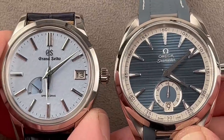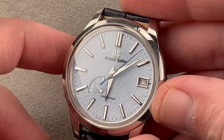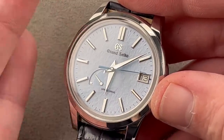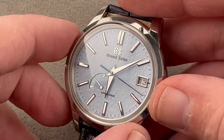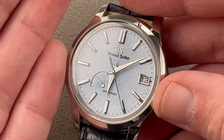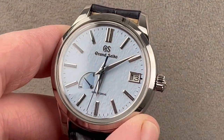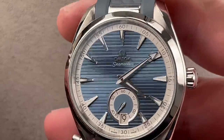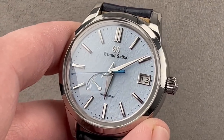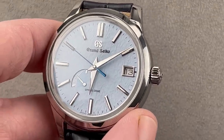Which do I prefer on my wrist? I'm going to go with the Grand Seiko. First of all, the handcraftsmanship means a lot to me — this watch almost qualifies as haute horlogerie, because I've always defined the difference between haute de gamme and mere luxury horology as being the involvement of human artisans, and you definitely have that here. The spring drive technology — from the extra power reserve to the accuracy to the grace of the gliding seconds hand — I really like that. And then there are the intangibles: it just feels and looks more special. The closer you get to this dial, the more impressive it becomes. The fact that it's a little more affordable and wears better on my wrist is the icing on the cake.